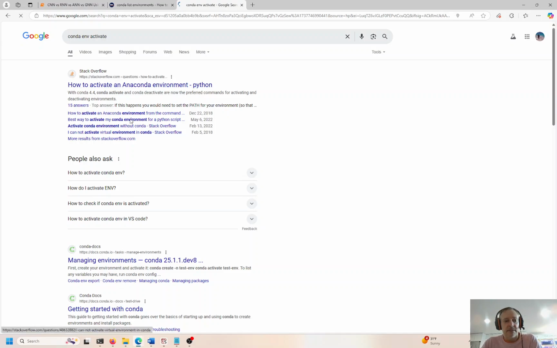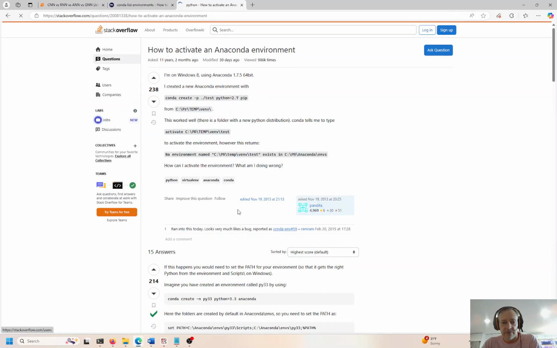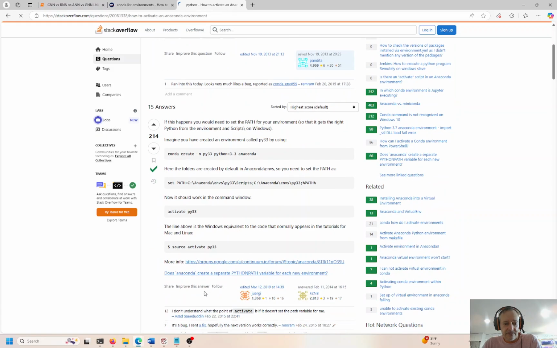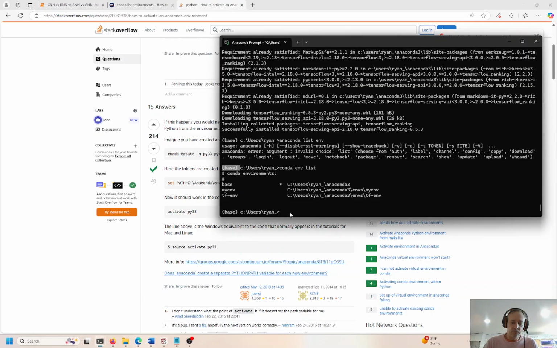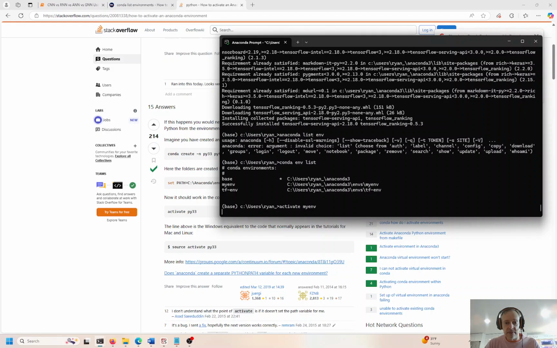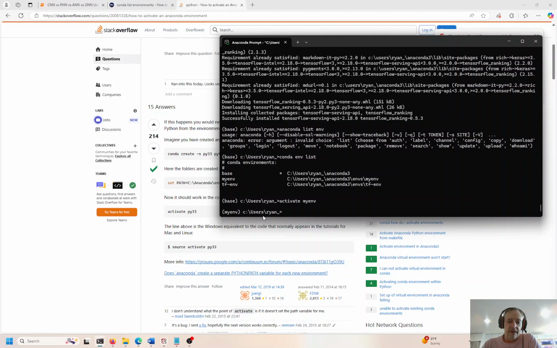Okay, managing Anaconda, activate. This should show us, right? Stack Overflow is a decent resource. Great, conda activate. Oh, here it is. So it's just activate. I'm in the base environment, you can see that right now. Let me activate my environment, and that's going to take another half hour to run. That's just my luck. Right, so that's how you activate a different environment.